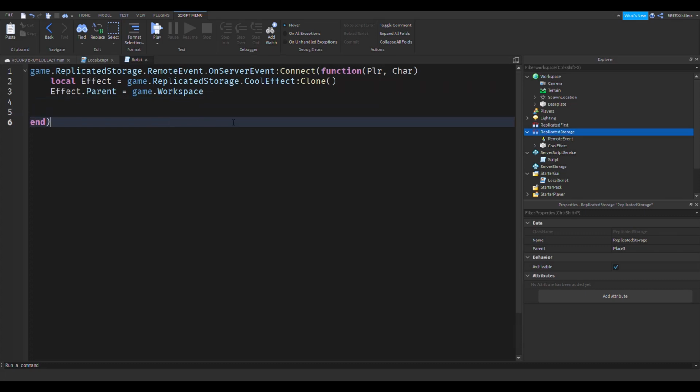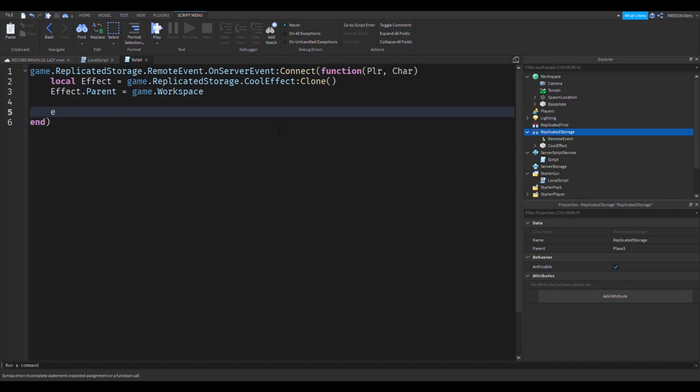Now, okay, so this is the main part of the video where you can make your effect. I'm also going to change the position so I can position this in front of the player. It will spawn in front of the player.